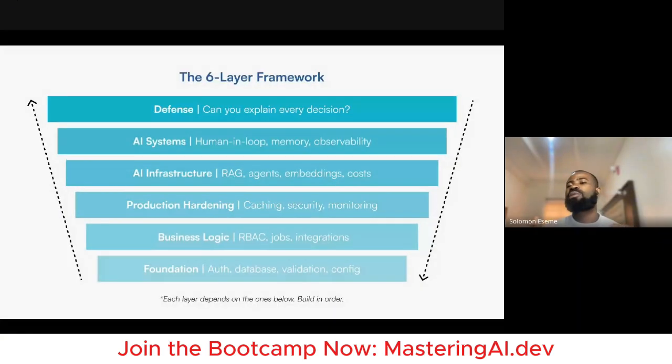And we are going to look at some of the questions that you need to answer if you are still at the foundation level. And it's very important because this is the base that you have to set for your AI system to rest upon. Okay, so if the base is not secure, then your AI systems or your AI integrations are not going to be secure.